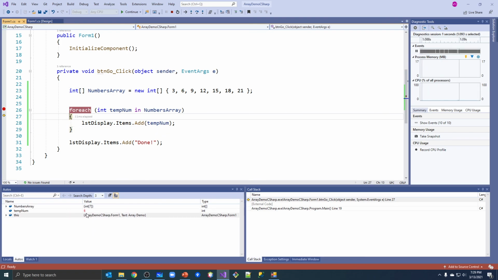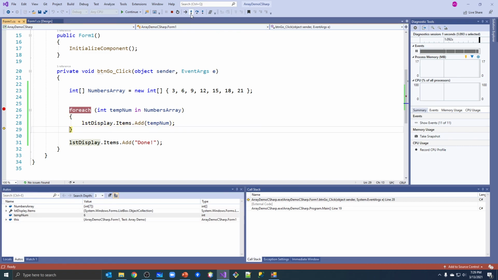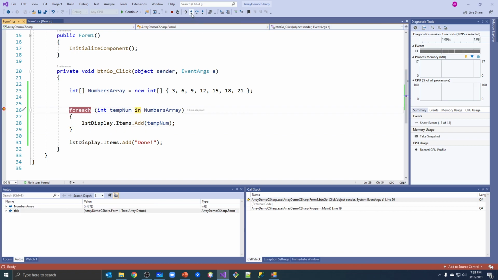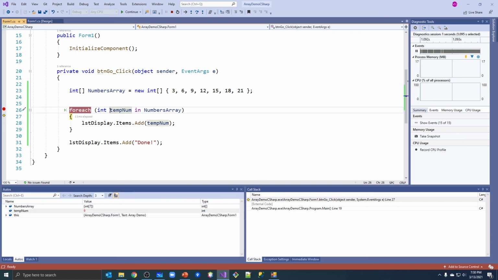And if we look down here, temp num is now set to 6, which is the second number. Or we can hover over and see temp num is 6. We can keep clicking the button to step through. Temp num is now 9. Okay, so the value in the loop this time is a temporary variable that holds each of the values from the array temporarily while the loop is running.